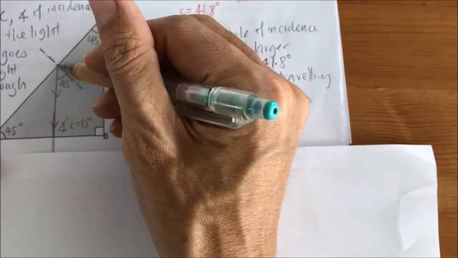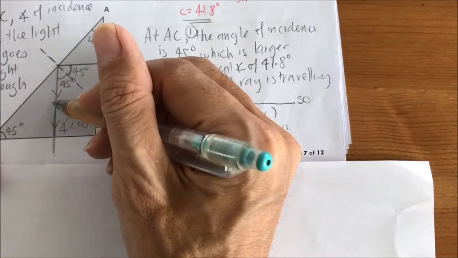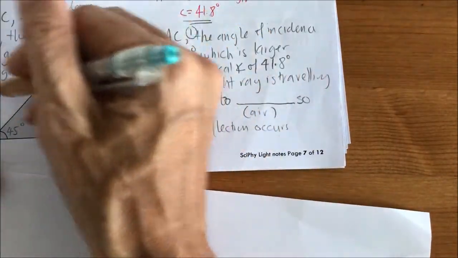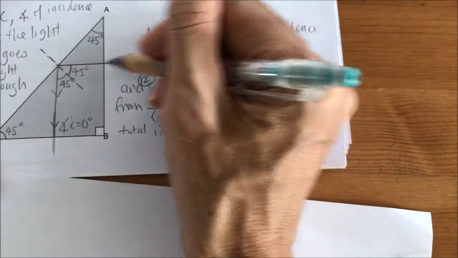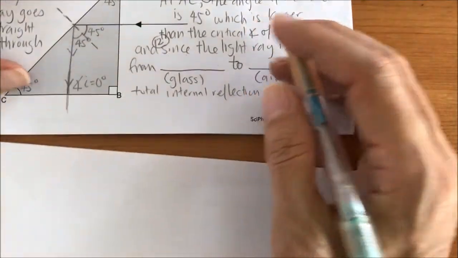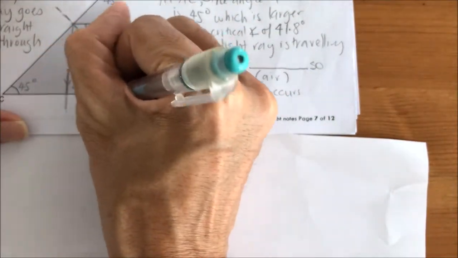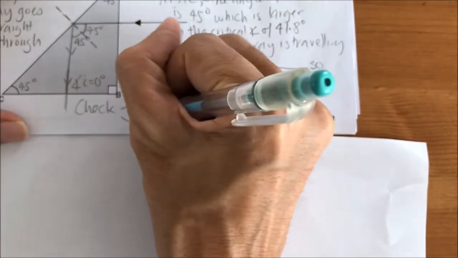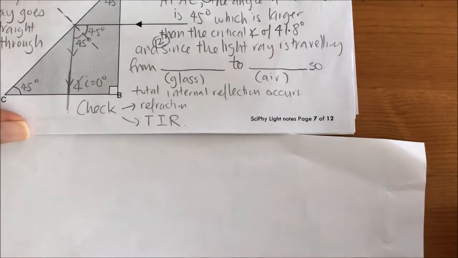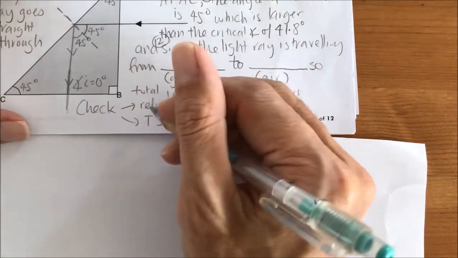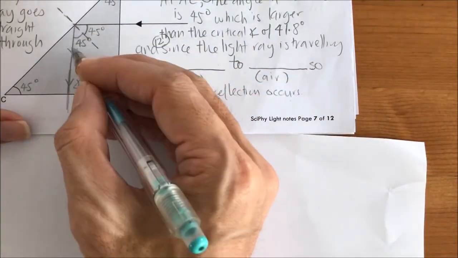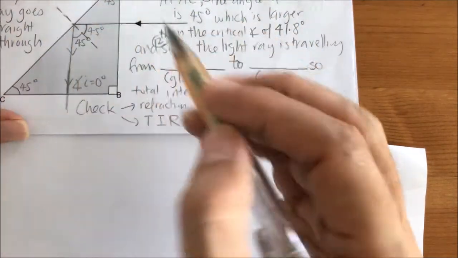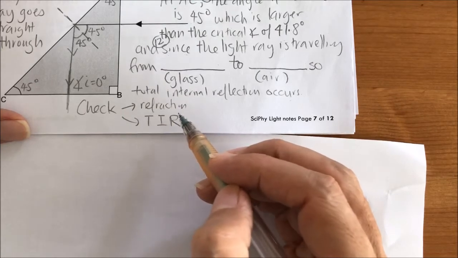And then when the light ray hits here, the angle of incidence is 0 degrees, so it will go straight out. So with a glass prism like this, no light will come out here. What am I trying to tell you? You always need to check whether it's a case of the usual refraction or total internal reflection. Don't assume that it's always going to be total internal reflection. If the angle is smaller than the critical angle, yes, the light ray will come out. So always check which case is going to happen.